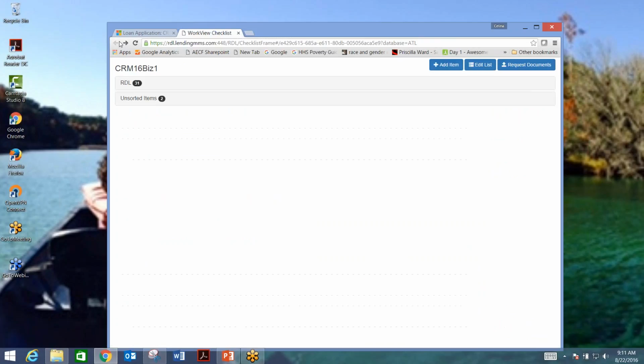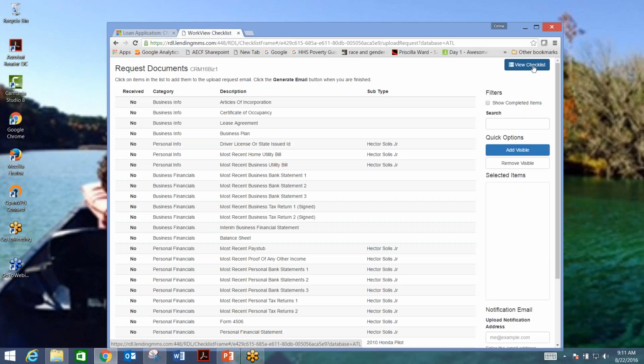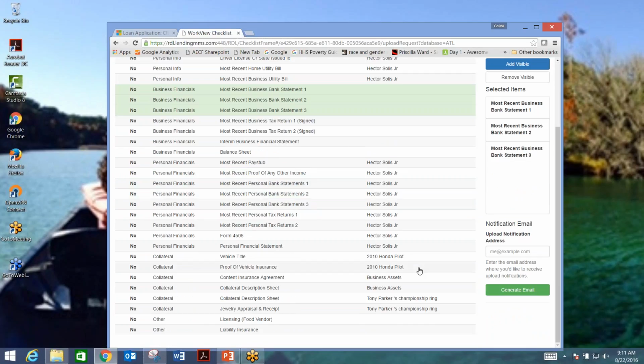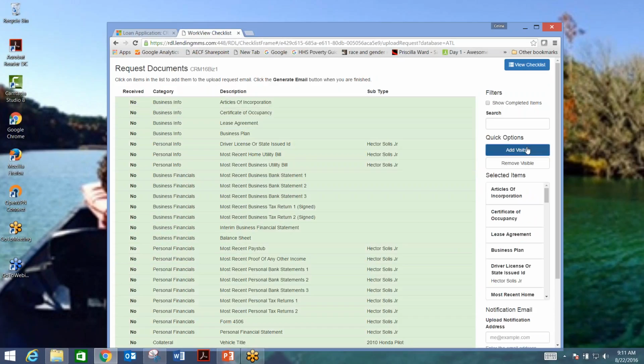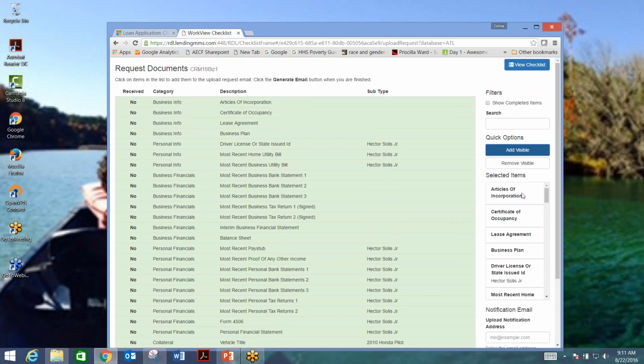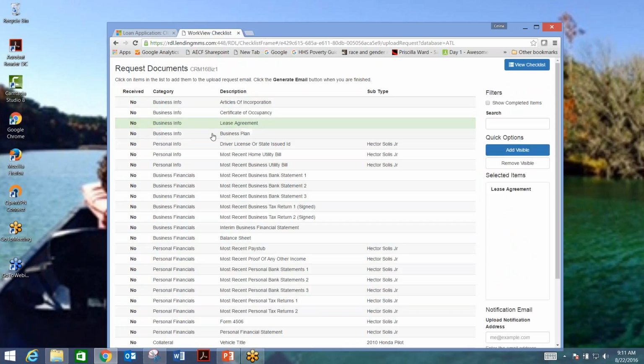You'll see here, go back, I can click here and request documents. So I'm going to click request documents and say, I really need, obviously, his bank statements. You'll notice it's populating here. Or maybe I want all of it, and so I want to add all of them to this. And you'll see here there's a selected items, and it populates all of these that are here. I'm going to remove them and just do a couple.